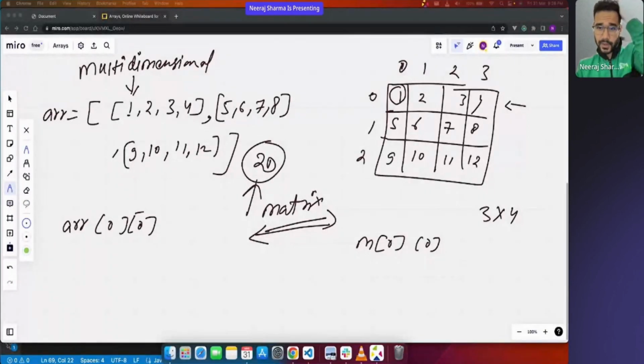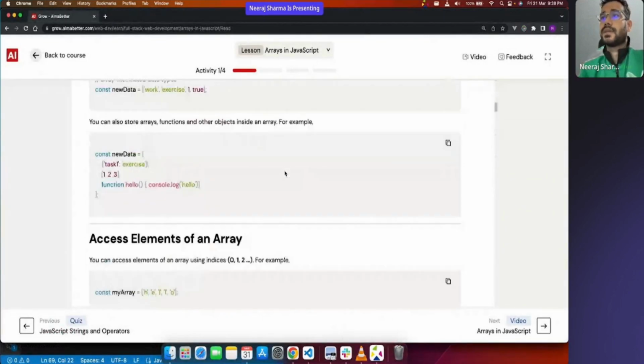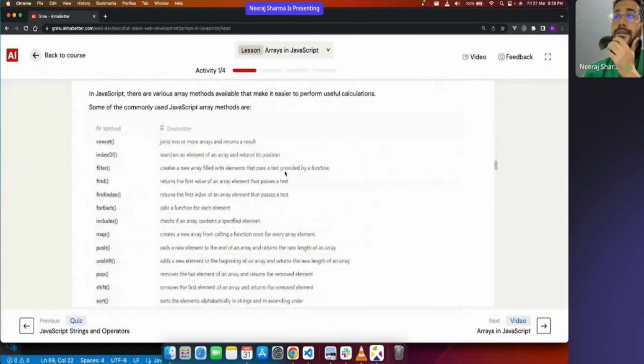One more thing. Did you guys understand about the array and everything? Cool. Now, with arrays, we were talking about inbuilt functions. We have a lot of inbuilt functions in array. Let me show you some of the functions here. Let's open this document which we have. A lot of functions are there.